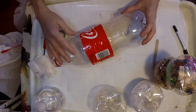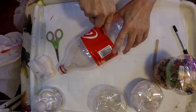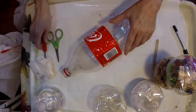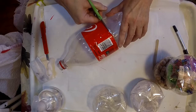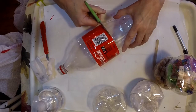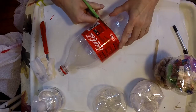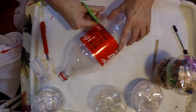The first thing we're going to do is take a utility knife — on the soda bottles there's a band where the label goes — and you're going to cut just at the bottom of that band. You can take the paper off but you don't have to. Just cut across; it doesn't need to be perfect because we're going to be trimming the edges at the very end.